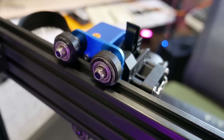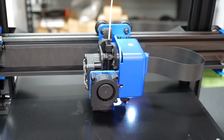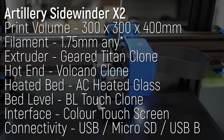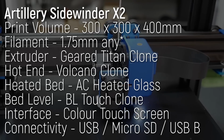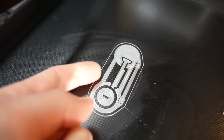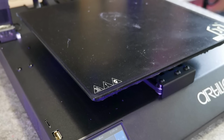Crazy. The X, Y, and Z axes ride on V-rollers, which came correctly adjusted from factory, and plastic aside, it's the same overall design as the X1, with a print volume of 300 by 300 by 400 millimeters high, and an AC heated print bed with that now quite familiar ultra base style glass surface, which is fixed in place and you can't remove it.